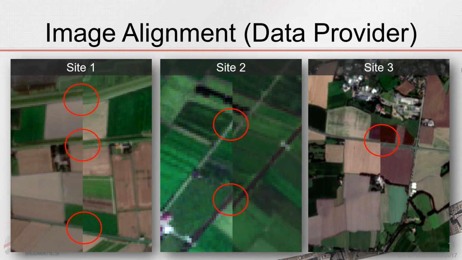provided through a data provider. So in this case, I believe we're looking at Sentinel-2 data, and all three of these locations have been imaged multiple times by perhaps a different sensor or a different view angle. And you can see that there's shifts in the data. The linear features like the roads and the rivers are displaced in the data set.